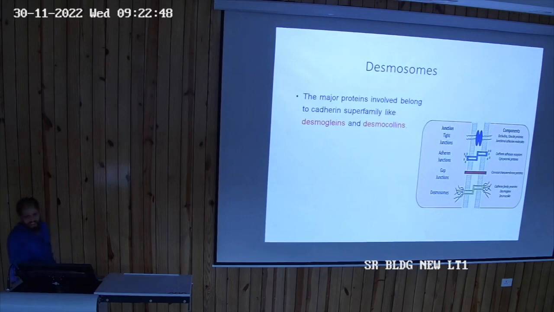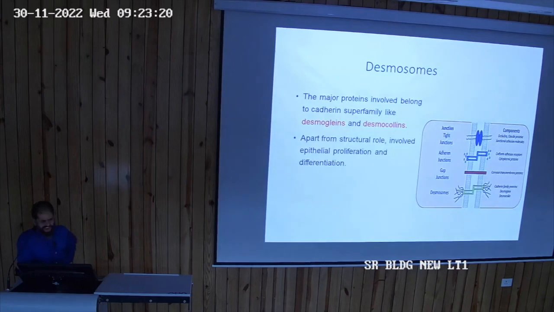Then what is the protein involved in desmosomal connections? This is also related to cadherin superfamily, है ना. Cadherin superfamily जोनुला adherens में भी था, but it is a different protein. The protein is different here. It is desmoglein and desmocollins. Desmosome से उसी से नाम है, desmoglein and desmocollins. Okay, so these are the proteins involved in desmosomal connections.